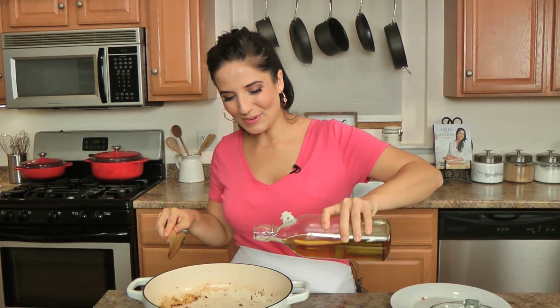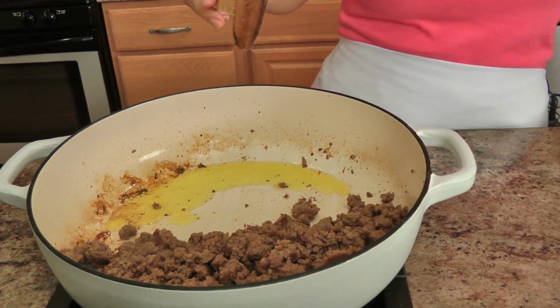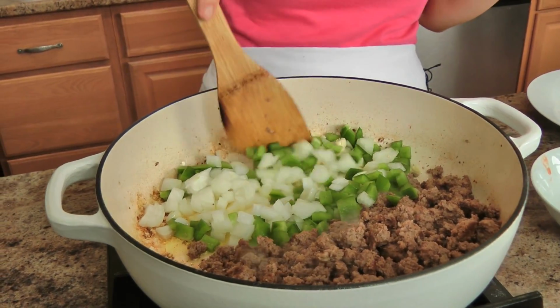I'm just pushing it all to one side, and because my beef is really lean, it's not going to add a lot of fat to my pan, but I need some fat to saute my veg. So I'm going to add a little more olive oil to this side, and I'm going to add the onions, green bell pepper, and garlic.